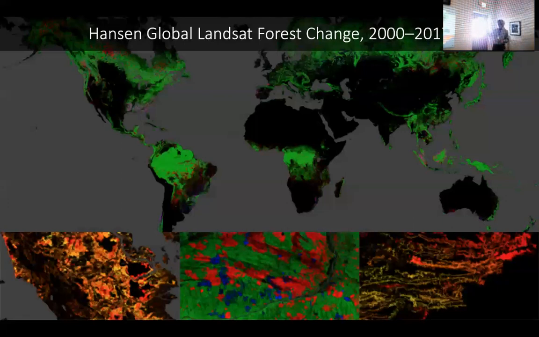All right. So back to this global forest change or tree cover change data set. This is a full data set. It's a GeoTIFF. When we worked with Hansen on the first version of it, we released it on the website where it's at and could be downloaded.